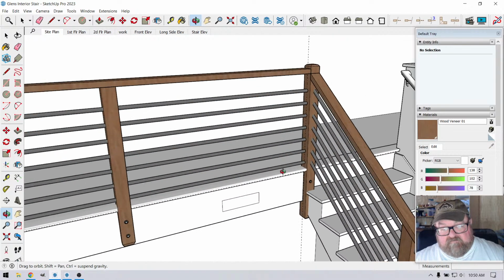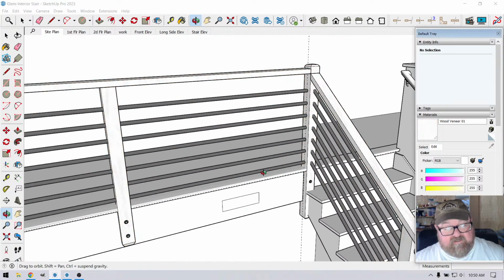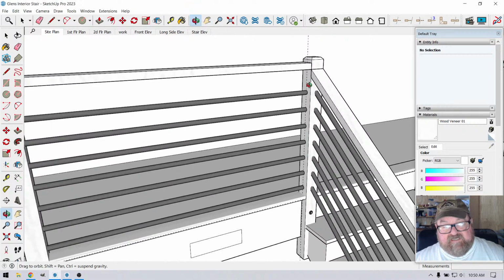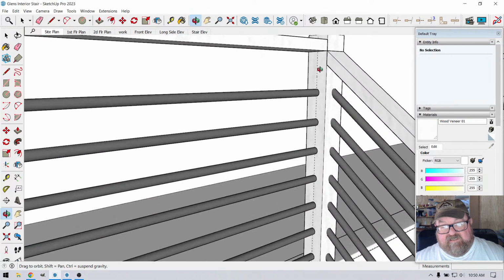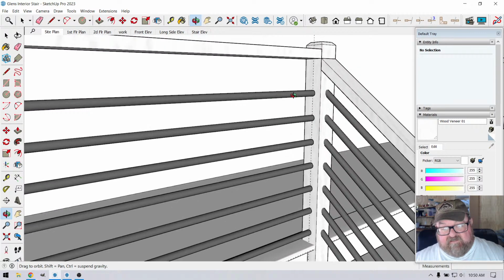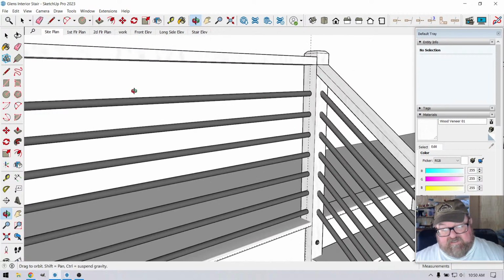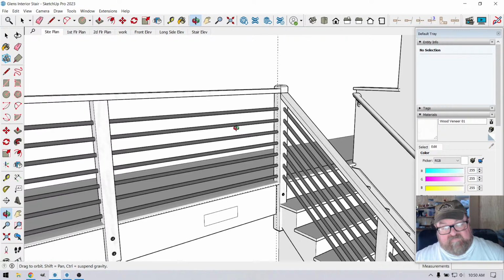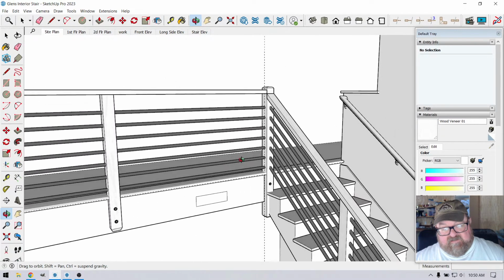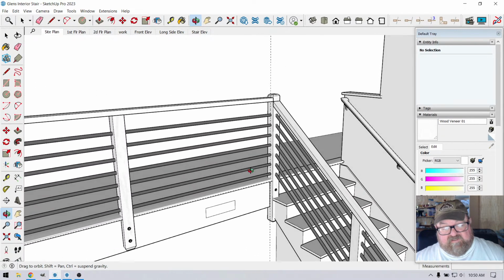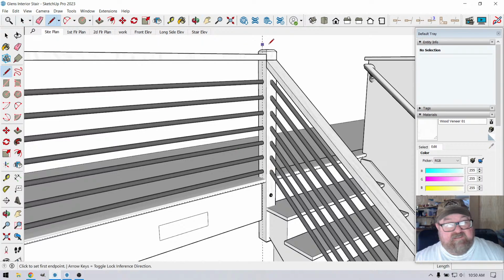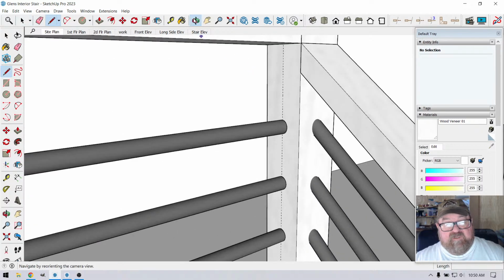And plus, when you're drawing, it's easier to see sometimes. Like right now, I can see this construction line better, and I'm getting ready to... The thing about this is, I need to understand whether he's going to do this. Well, I know he's going to do the bull nose, so I ain't worried about that. All right, so what are we going to do? What am I going to do?